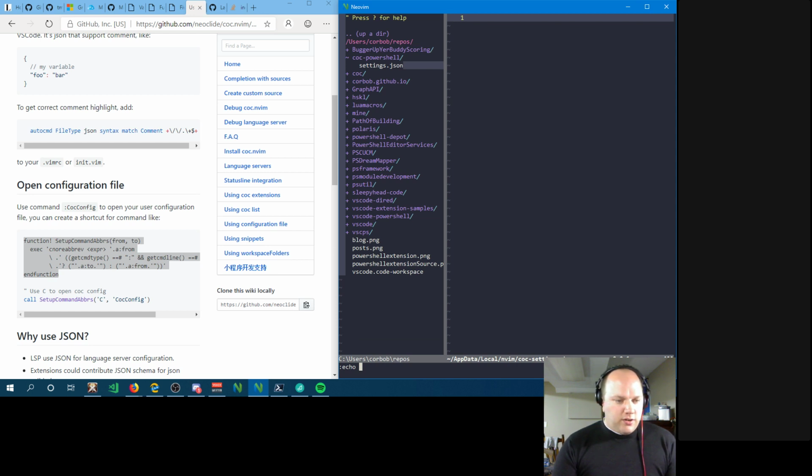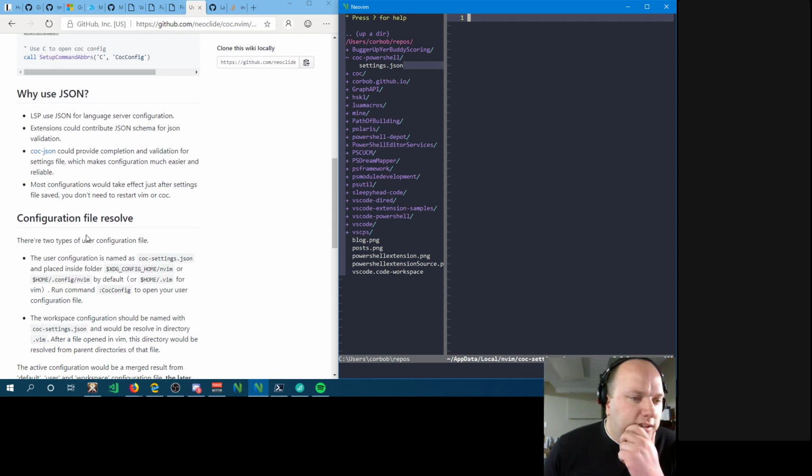So if I go echo get command type, echo get command line. No, whatever.